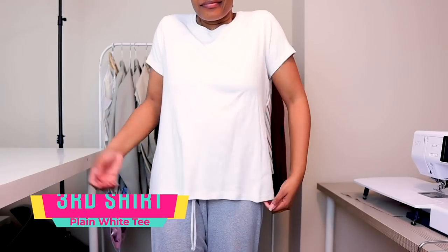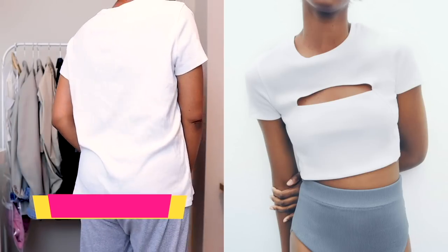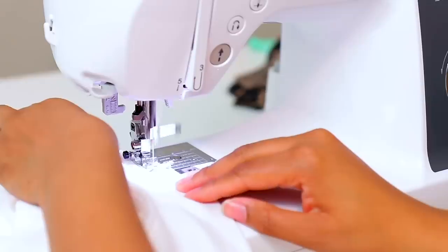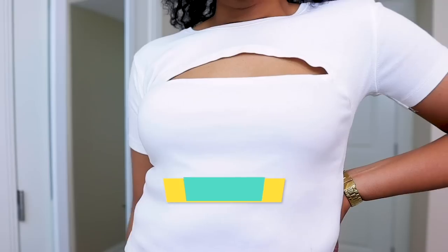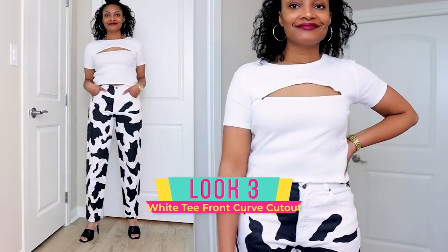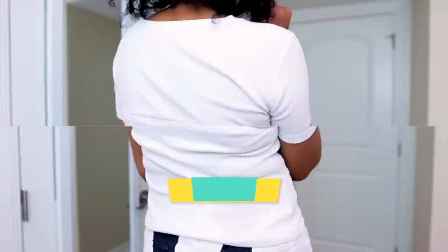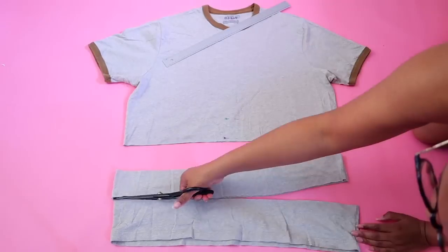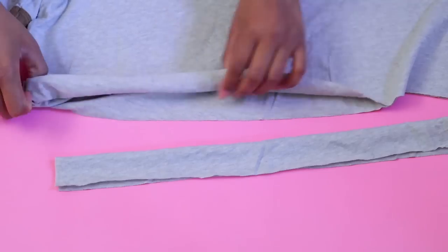First up, one of the most essential things to have is a white t-shirt — something you just want to have in general because it goes with anything: jeans, dress pants, you can even wear it to work. But what if you want to take it to the next level? I had this basic white t-shirt and I wanted to add a slit in the front — just something that gives it a little drama, a little interest. You really could add that slit anywhere. And if you're not interested in sewing, I do have a scissors-only technique. Once you learn this technique, you can take your t-shirts and do all kinds of things with them.